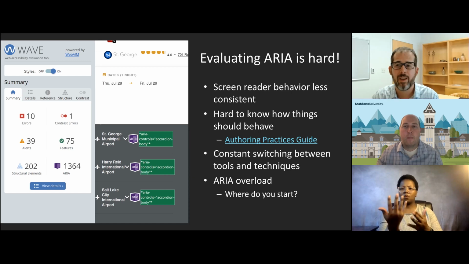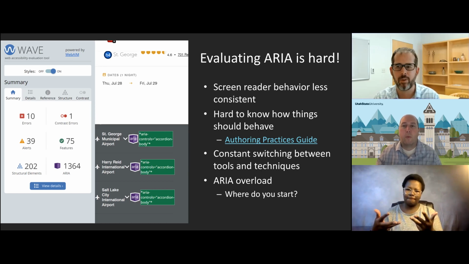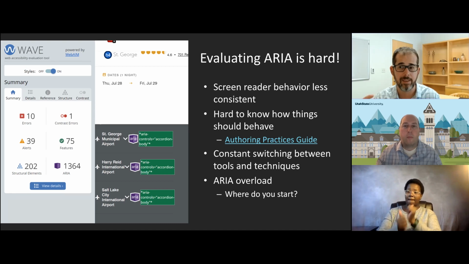But as you start getting more complex with some of the ARIA that's used, screen reader behavior can become less consistent. If you're just testing image alternative text and basic form labels and things like that, all screen readers, while they might be different, will be consistent in what's presented. If you start getting into some crazy ARIA-built widgets, you might need to start testing multiple screen readers and multiple browsers, and so there's just more testing.